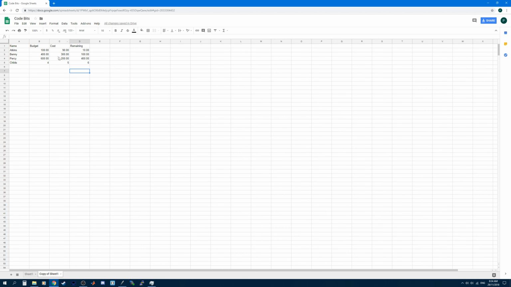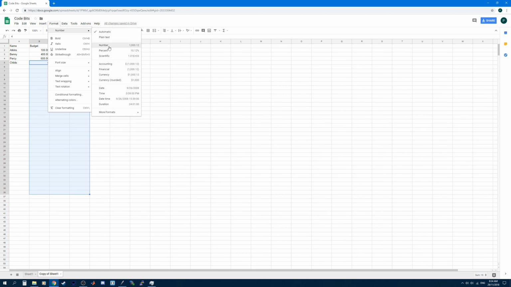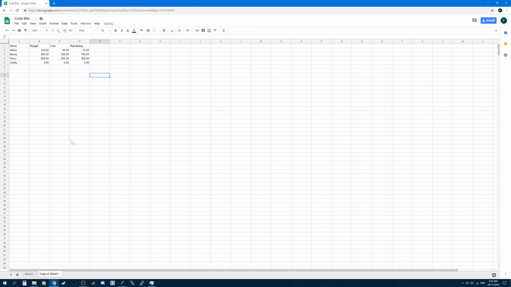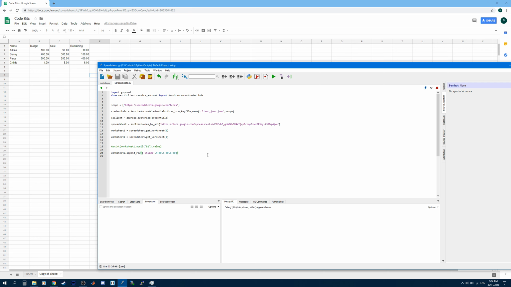Oh, I just realized that this hasn't actually all been formatted for numbers down, sorry, it hasn't been formatted for financial, but now it should come out as that. There we go. Okay, but it's not in the first worksheet, the 0th worksheet, it's in the first worksheet, and there we go. So that's adding data in terms of appending.